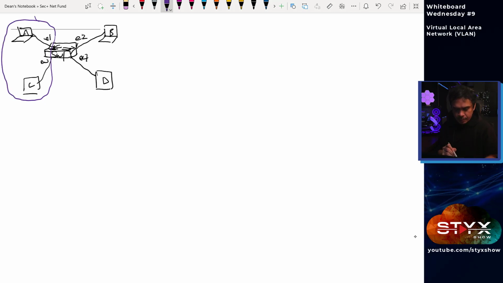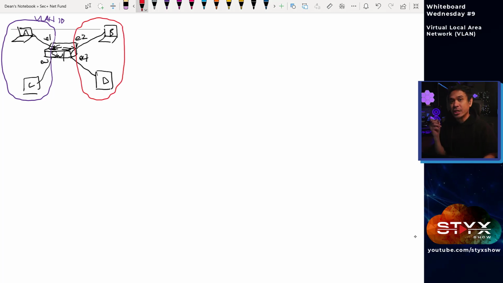VLAN 10. And then we have VLAN 20. Okay, VLAN 20 is configured on those interfaces connecting to server D and PCB, which is Ethernet 2. So I'm gonna add here VLAN 20. Okay, there. Now, I will also gonna add the network.